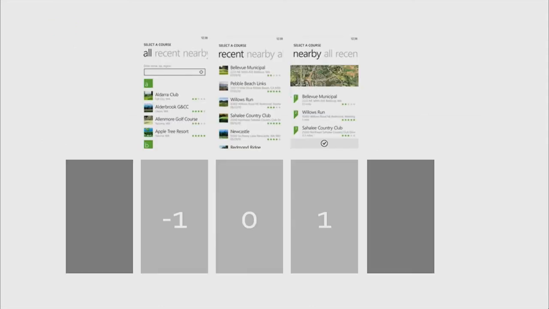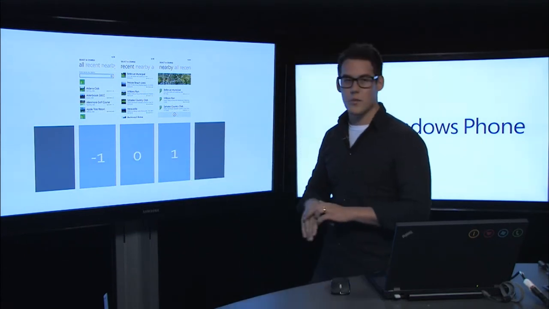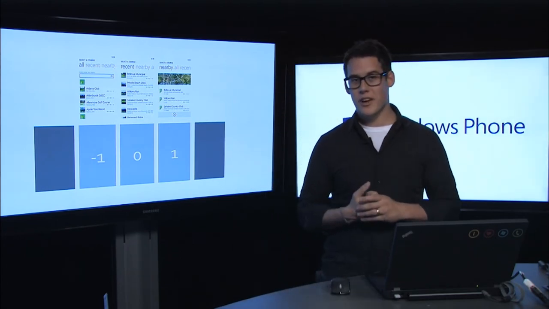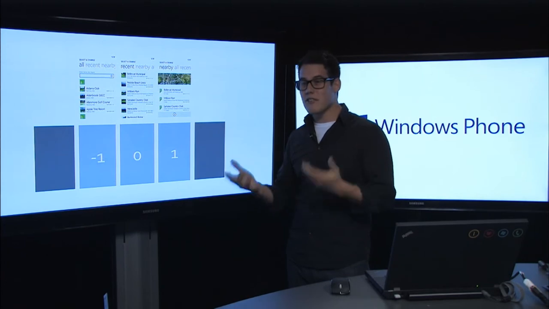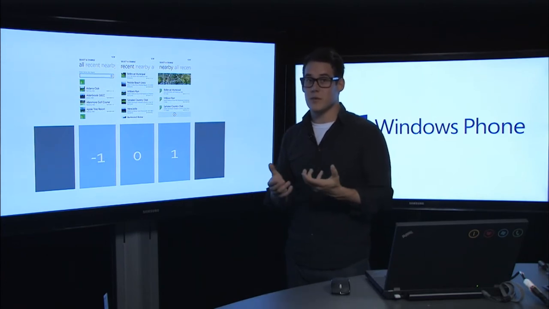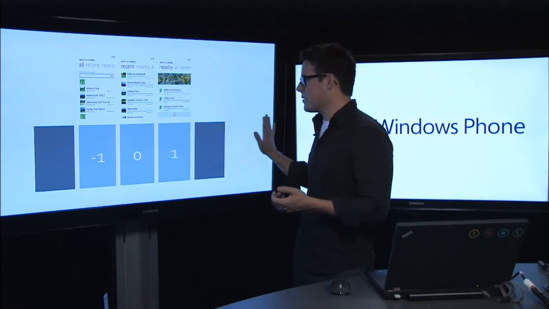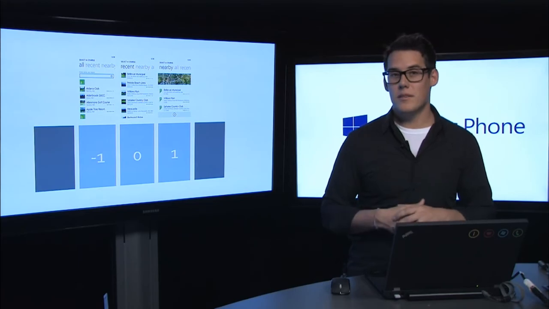Next, pivots are virtualized. So this basically means when you're looking at this pivot item, it's loaded up, and then you load the one to the left and the one to the right. So you can have multiple items in a pivot, and it's not going to slow down on you and get unperformant. This is a big thing to think about whenever you're designing an application or dealing with technical obstacles: the performance of that item. Any pivot items outside of this are not loaded into memory at all.